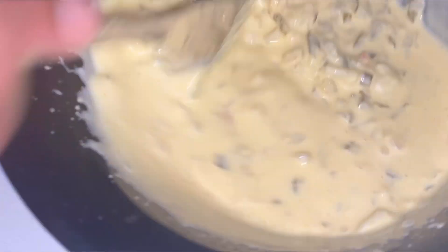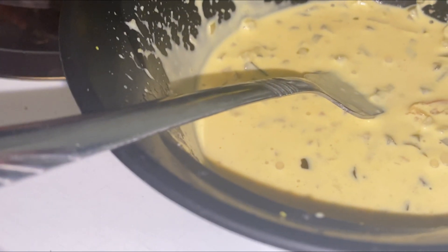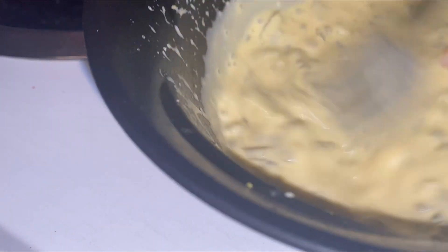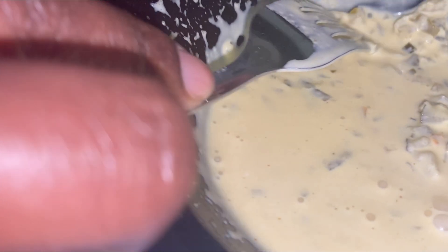This doesn't look like mac sauce at all. I'm so mad — this is horrible, just look at it. It ain't thick at all. So I tried adding a little bit more mayonnaise, since I had no instructions on how much to put in. Maybe it'll thicken up — nope, it did not. It's just like water with pickle relish. That's horrible. Y'all, never listen to TikTok. I ended up just making burgers, and I was already mad because we didn't have hamburger buns and I wasn't going back to the store. So I just ate a regular burger. F*** TikTok, I'm done.